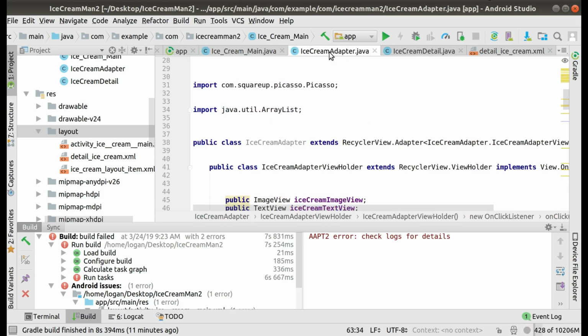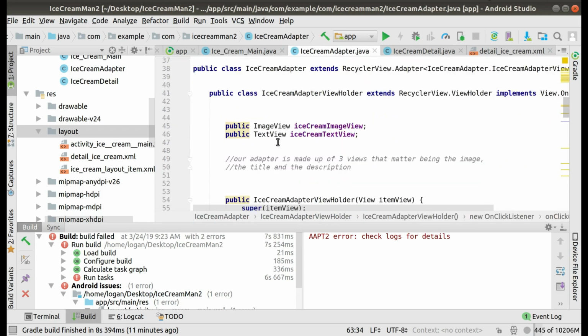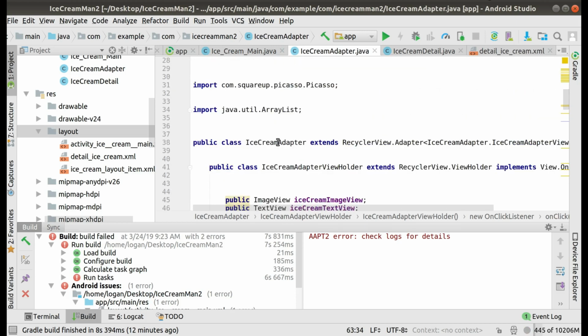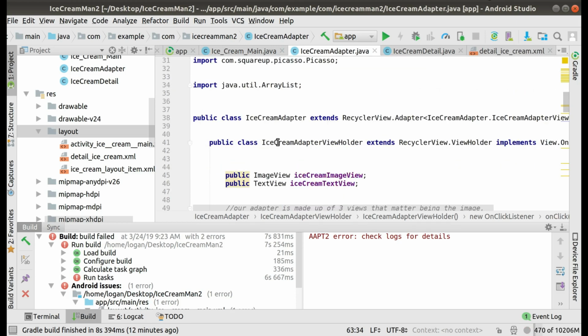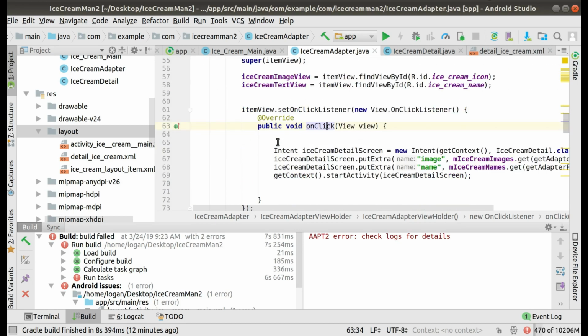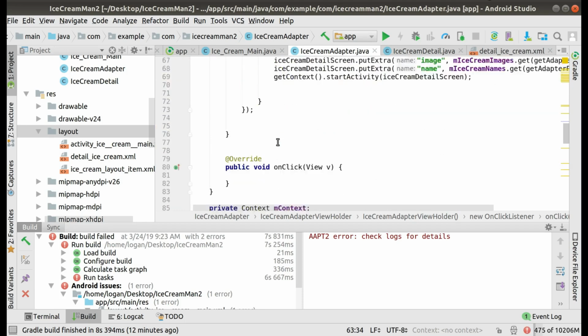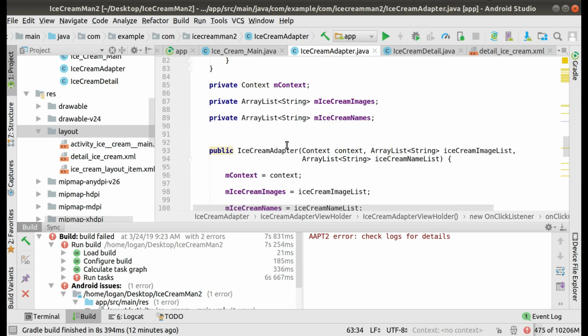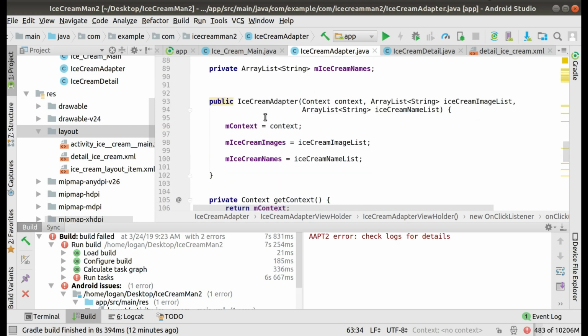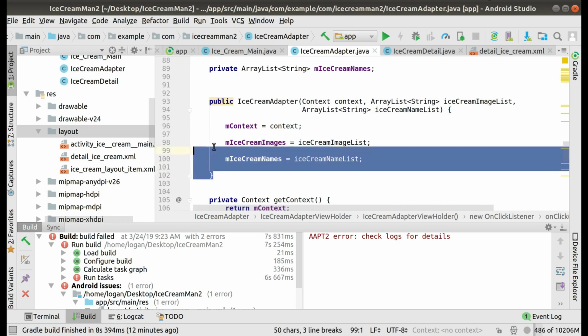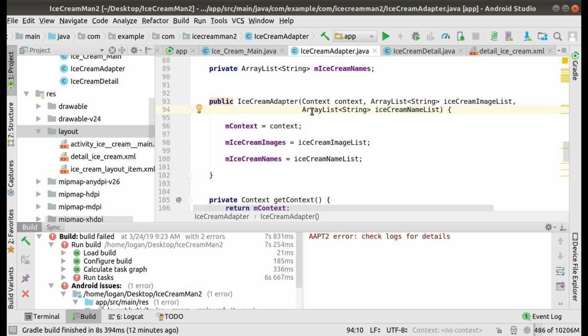Now, if we look in our adapter class, we're going to go a little slow here just so all this makes sense. With this class, I highly recommend just taking a look at it yourself and making sure that it makes sense, like why all the methods are here. I'm running through it now, but it's always better with these to take a look at it on your own. So the constructor for this ice cream adapter is actually in the middle down here, which seems a little weird, I know. This always confused me when I was starting out. Anyways, here's your constructor, and it takes 3 parameters.